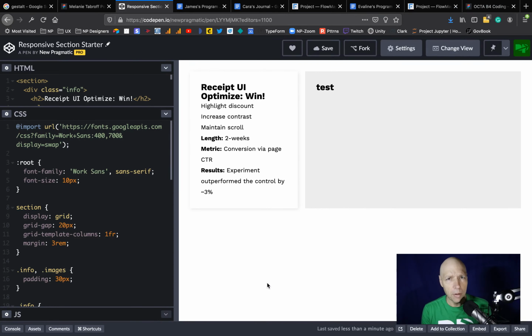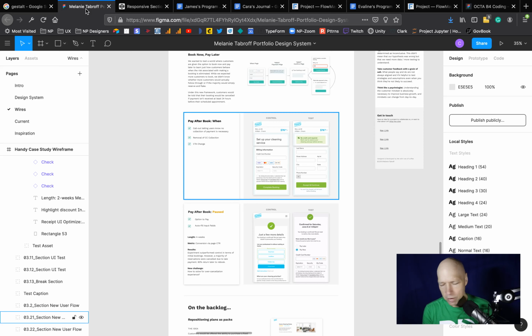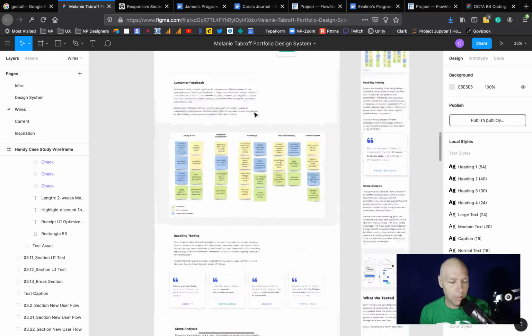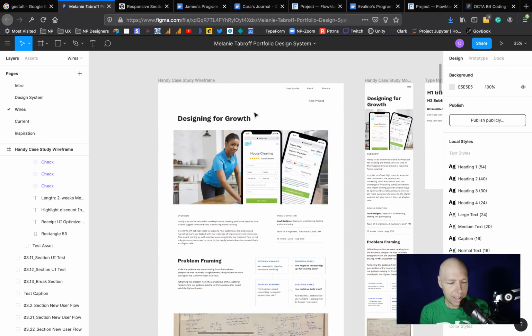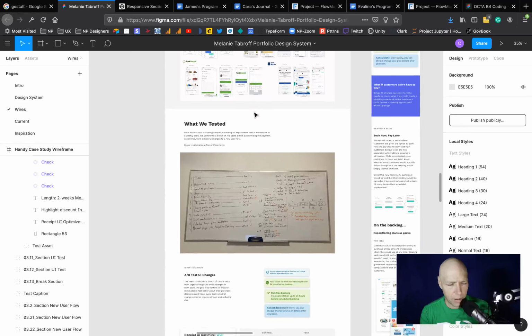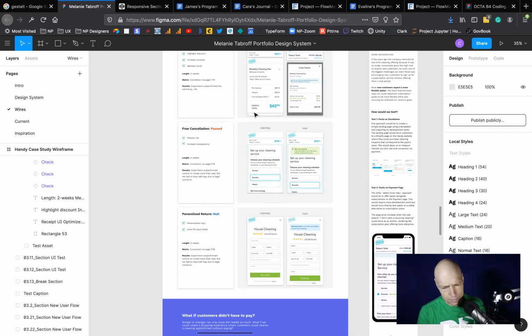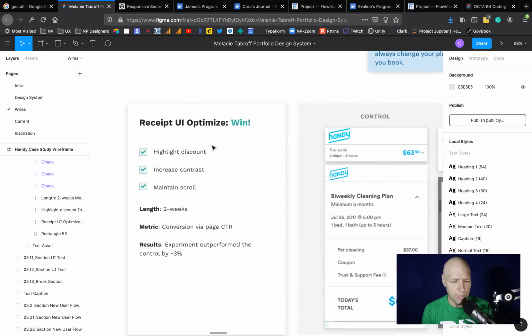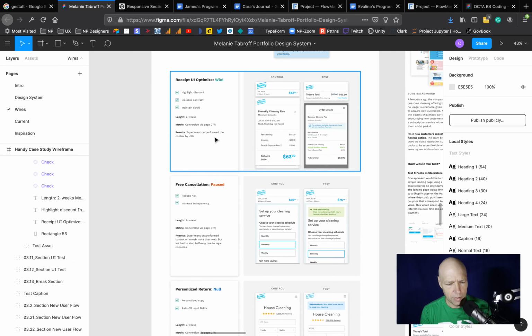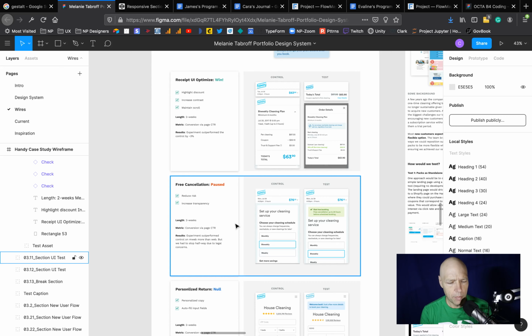This morning we've got a number of projects to look at. The first thing we're going to look at here is a little work I've been doing with Melanie. It might be obvious to you if you've been following along, Melanie's working through updating her portfolio. This is her Handy project, and there's a lot of really great work here with Handy. As we come through, she's got this component here that's used over and over and over again for her testing.